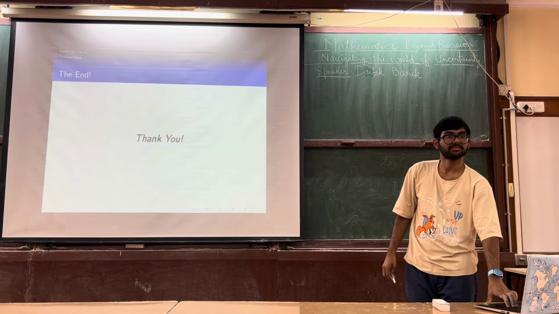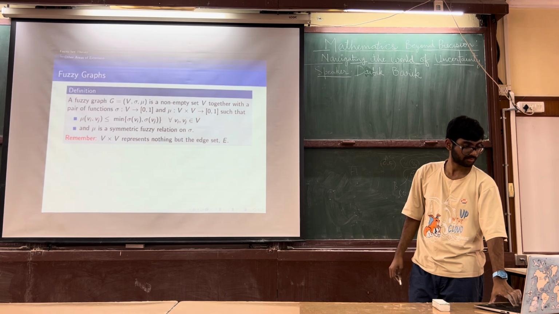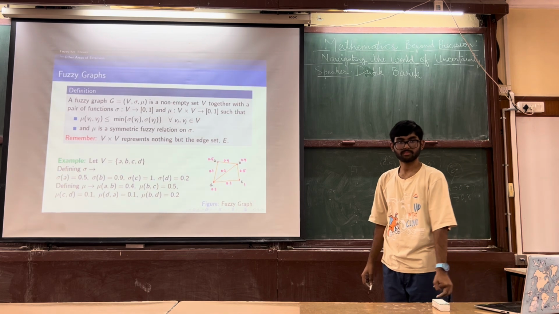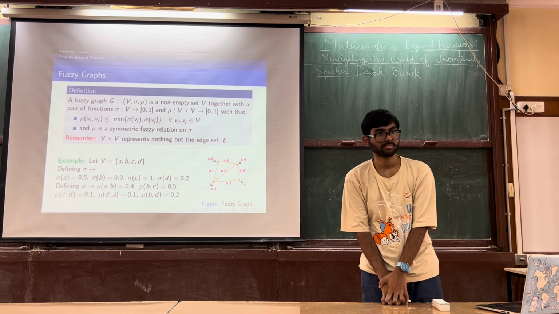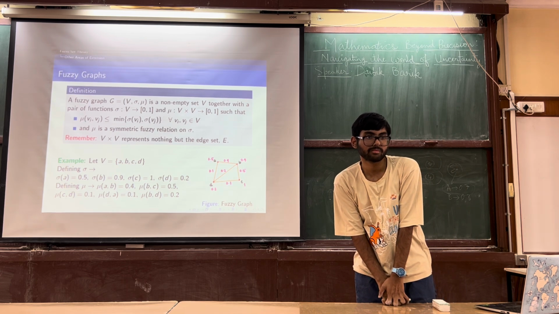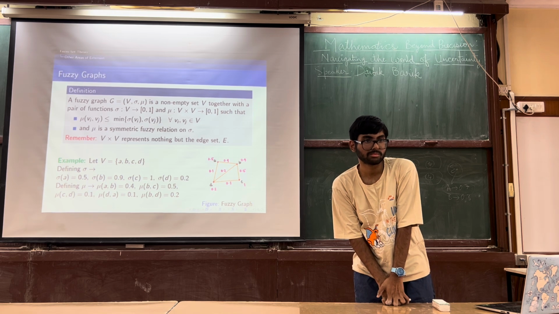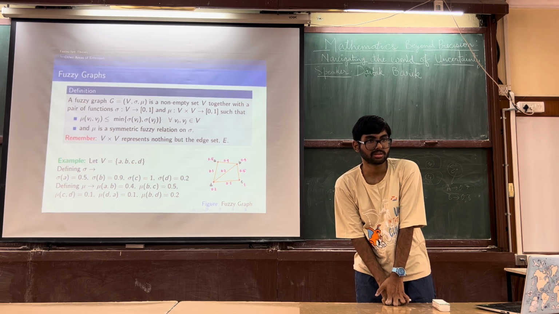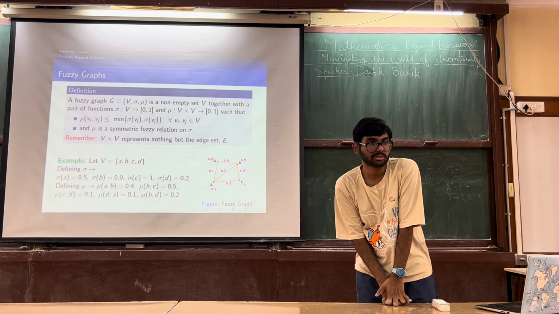Okay, I have a doubt. In the fuzzy graph, isn't that basically like the X set in this case? It is basically a relation from B to B, but instead of it lying from 0 to 1, it goes from 0 to the minimum of the two points. So we could consider it as that, right? Yeah, it is a relation. Yes, but you defined fuzzy relation to be from crisp set to crisp set. That's what I was asking.